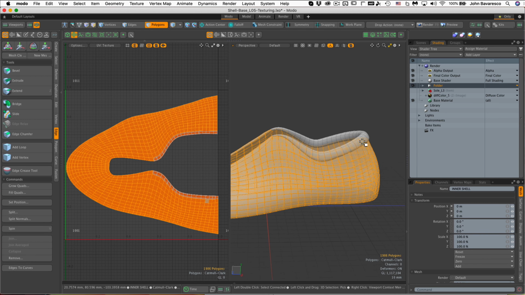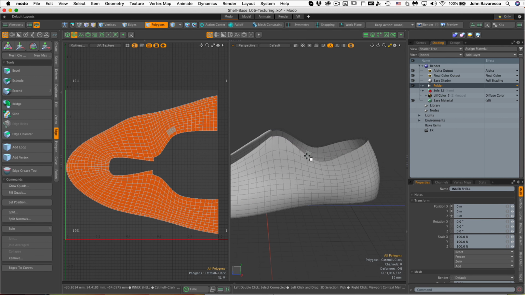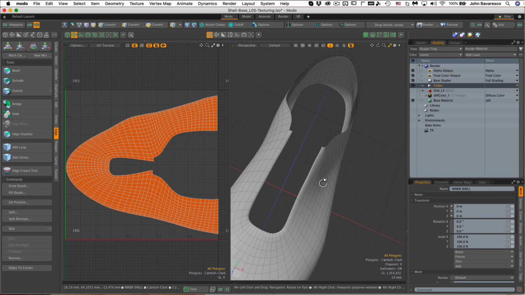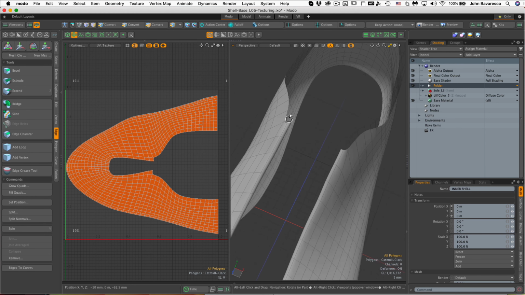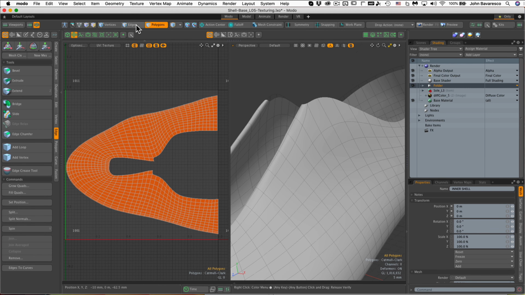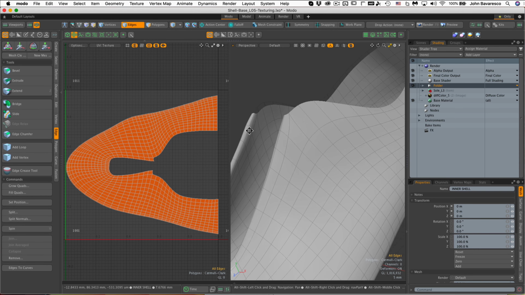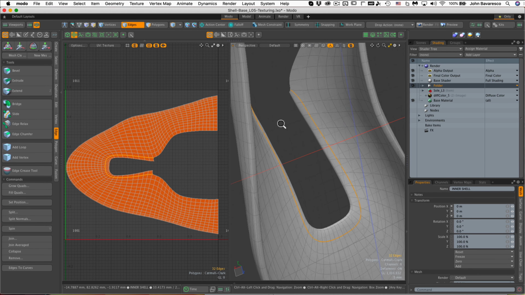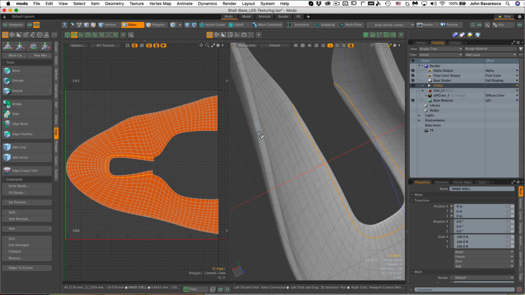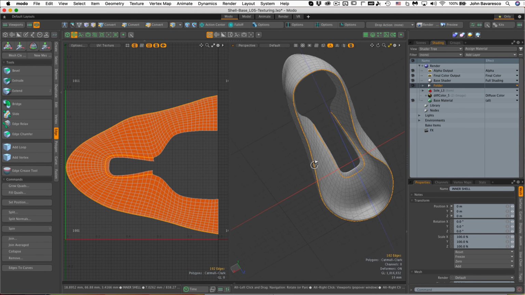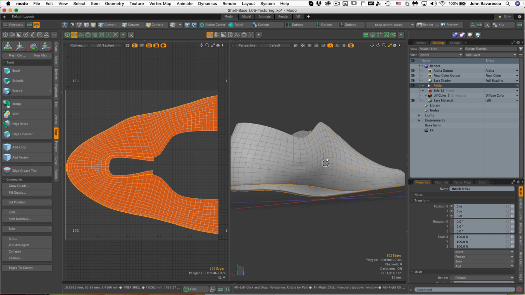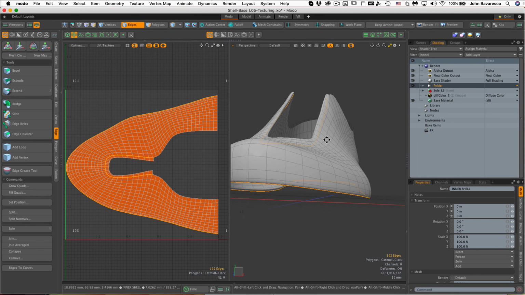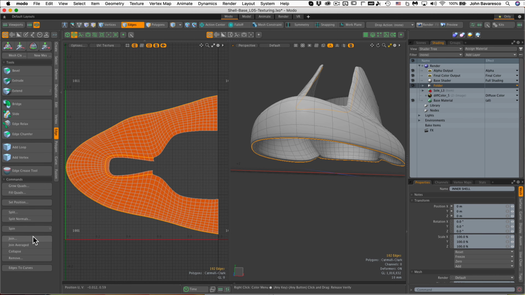Okay, so we've got that done. So let's double click that. I'm just going to hide that for right now, the H key. Now we need to separate the inside and the outside of the shell. And I can do that by going back to edges here. Where do I want to cut this? I think maybe here, right there. And then along the bottom somewhere, it doesn't really matter. You're not going to see this part anyway. It's going to be hidden by the sole. And it looks like I have a little bit of a dent here, but that's probably underneath a panel. All right, so let's just do the same thing here with the split feature.